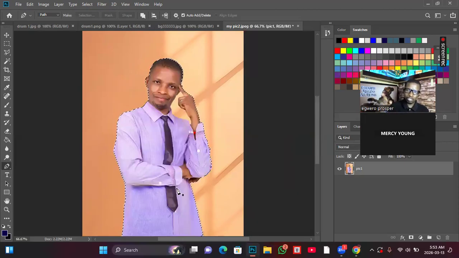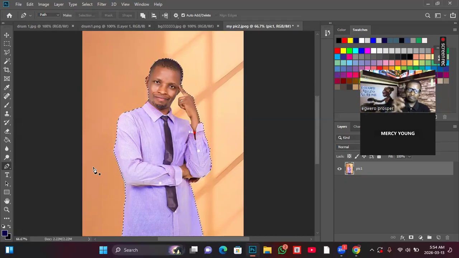Now, that is just to tell you that if you did not do what I'm about to teach you now and you press delete, you end up removing the object that you are looking for. So how do you now tell Photoshop that, Photoshop, you know what? I want you to select the other aspects outside this area that I traced. And then by the time I press delete, it is that aspect I want you to delete.